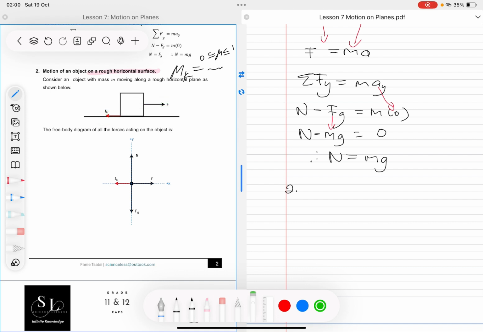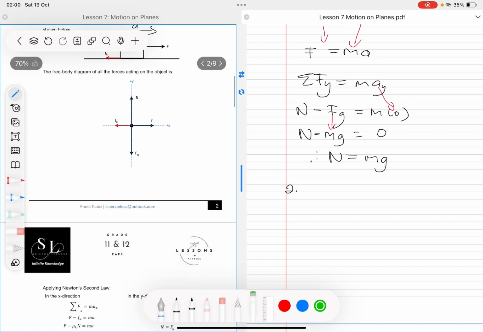we have the kinetic frictional force which opposes motion. Again, in this situation, we'll have the object accelerating in that direction with the acceleration a. And the object only moves in the horizontal direction, right? It's going to the right. It does not go up or even down. That means the acceleration in the y is equal to 0 meters per second squared.